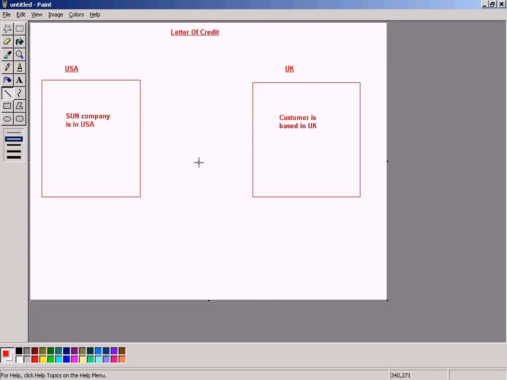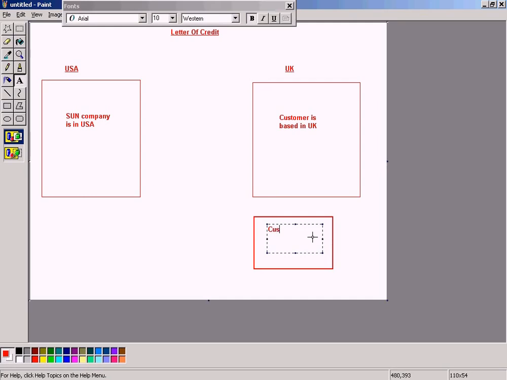letter of credit. Okay, I should draw an entity for a bank, UK bank. This is in UK, right?